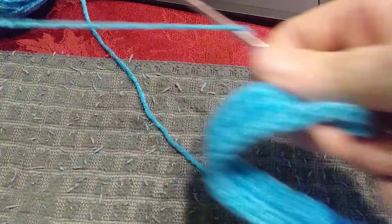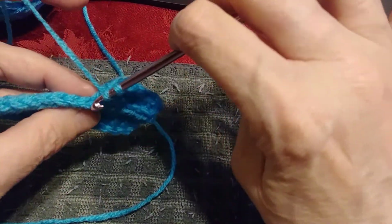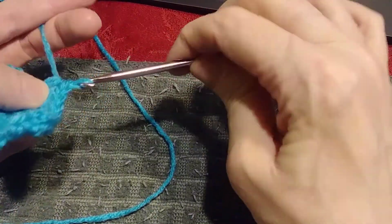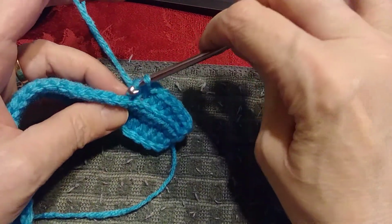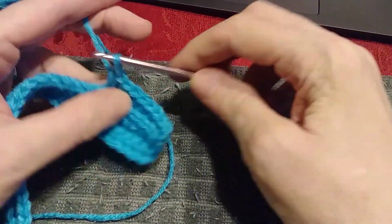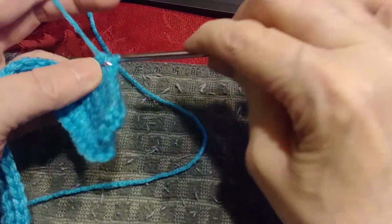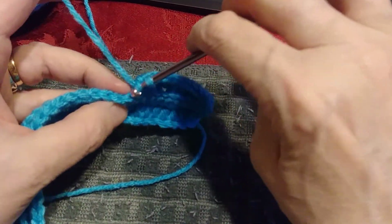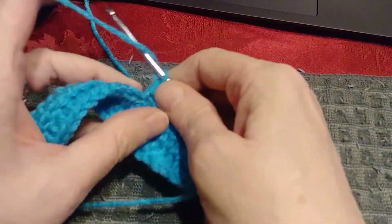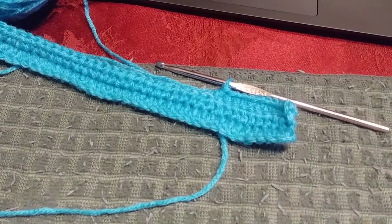Now, I like to ball my yarn up. And what I do sometimes is when I am sitting in the other room, I have a dog. So, yeah, hair everywhere on the floor. Now, I vacuum pretty much every day, but that is not always enough to keep all the hairs off the floor. So what I do, I'll be right back. Hang on.